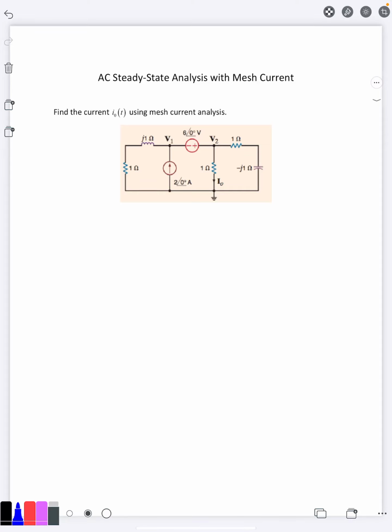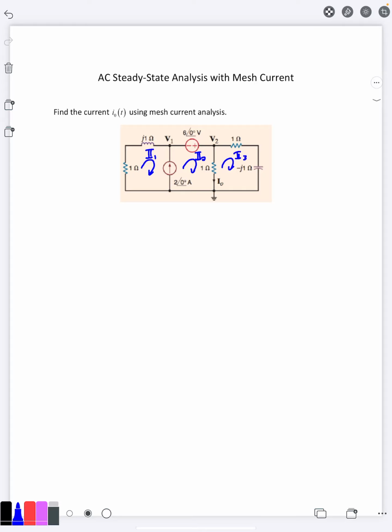In this video, we're going to solve the same circuit again, but instead of using node voltage, we're going to use mesh current. So as our typical mesh current analysis, we write down our meshes here. Now we need to keep in mind that we're doing everything in terms of phasors here. So I'll use the capital I phasor notation, call this I1, call this I2, and call this I3.